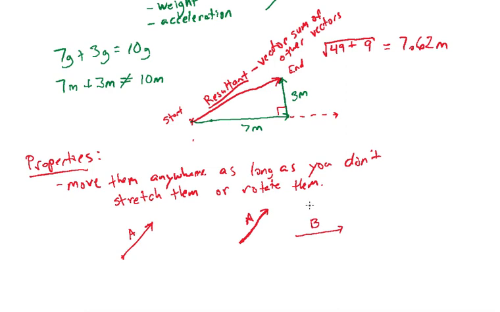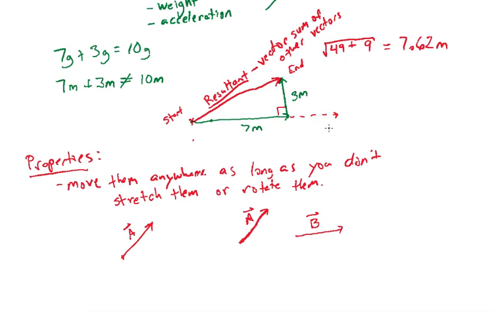Okay, now we want to also add something on here, is that when I'm putting these variables down for these vectors, how do you know it's a variable? How do you know this variable is a vector and not just some scalar? Well, the trick to this, usually, a lot of times in your textbook, it'd be a bold letter, or if you're writing it yourself, you just put a little arrow or a half arrow over top of it that means that's a vector. Without that there, it looks like a scalar, and it just helps you tell the difference between what letter you wrote that's a vector or a scalar.